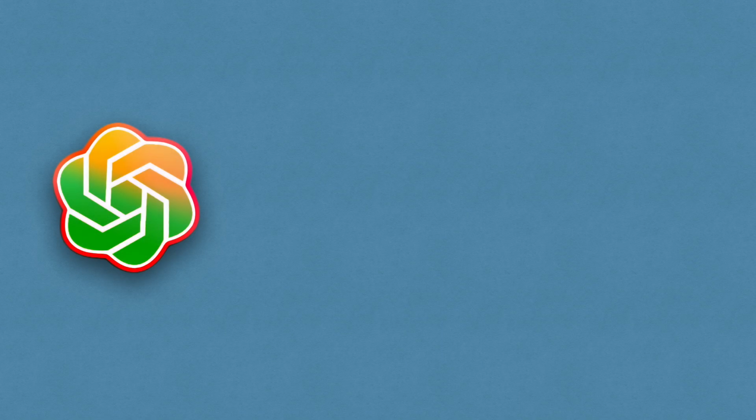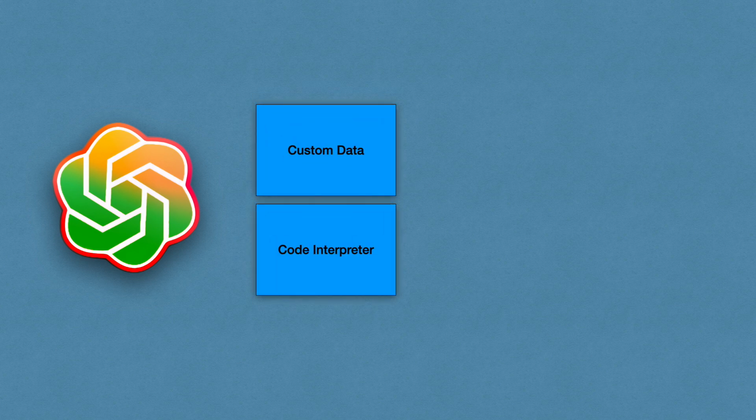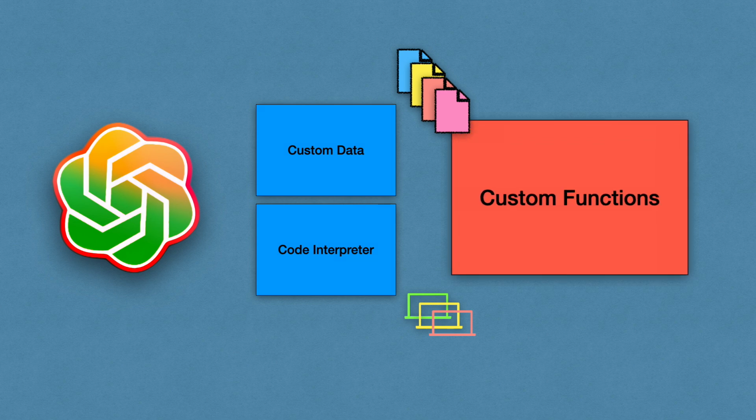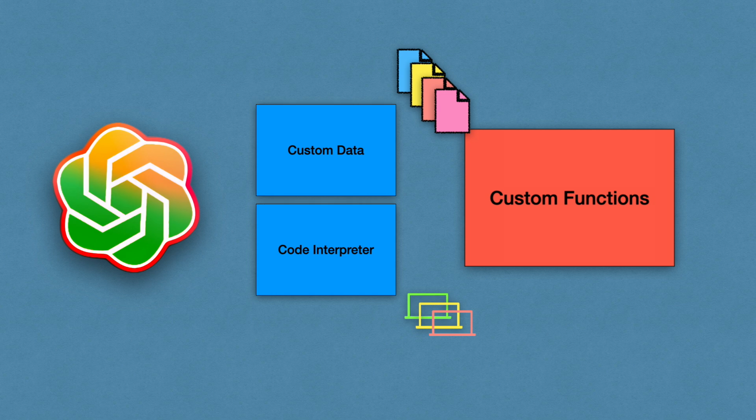But first, what are AI assistants? You can think of AI assistants as customized ChatGPTs tailored to your specific needs. Imagine a ChatGPT that can process your data and follow specialized instructions to respond exactly as you would expect. So if you take a look at this diagram here, we have the first step, which is to create an assistant. And when you're creating an assistant, you're essentially forking ChatGPT and feeding it with your custom data, and also you're providing it the ability to write code via this code interpreter.